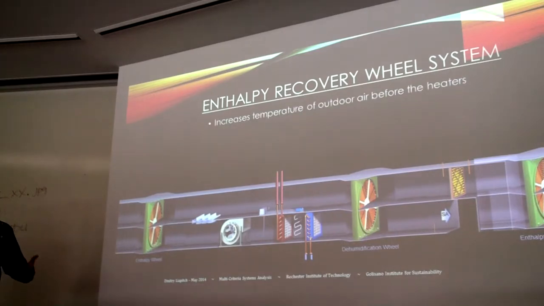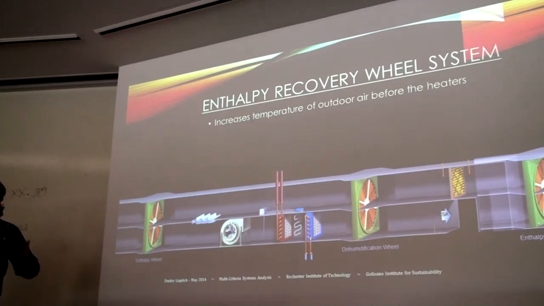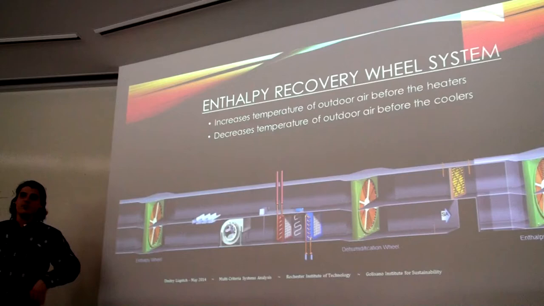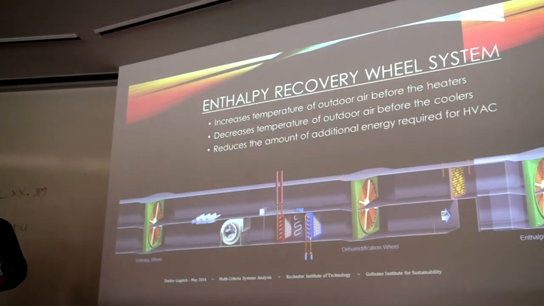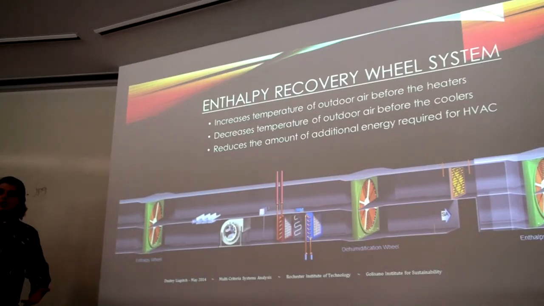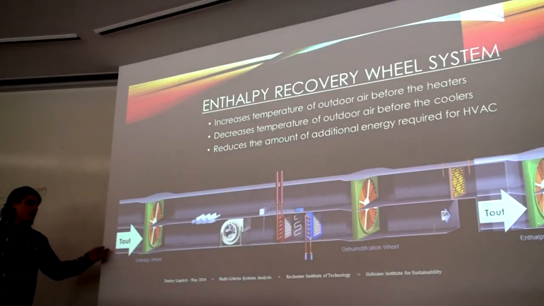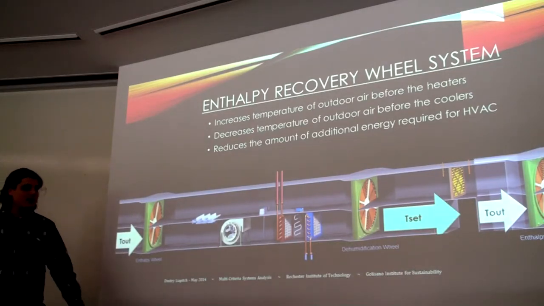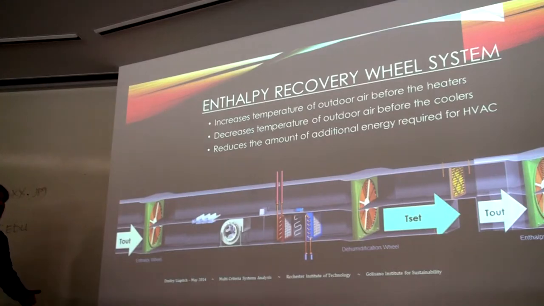Well, what it does is it increases the temperature of your air outside that's coming into your building before you have to heat it up anymore. Or on the contrary, it actually decreases that temperature before you have to cool it down any additional amount. And the overall purpose of it is to reduce the amount of energy that you need in order to reach that temperature indoors. And the way that it works is that you have the temperature of your air coming into the system, and you're trying to get this temperature to match your set temperature indoors. So somehow you have to change the energy to be able to do that.